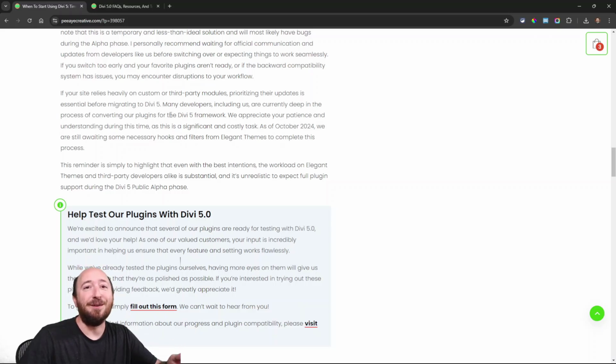A lot of the third-party developers like ourselves are keeping up and trying our best. We're trying not to overwhelm the Divi team by asking too many questions, and they're trying to help us but also trying to focus on core. So it's a tense situation as far as so much workload. We're trying to be understanding of each other, and it's complex, it's intense, it's exhausting. I think everyone's getting a little tired, but everyone's also staying positive and persevering.